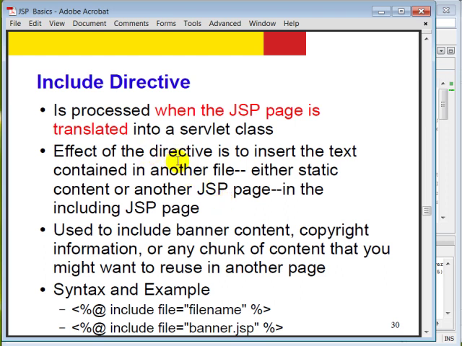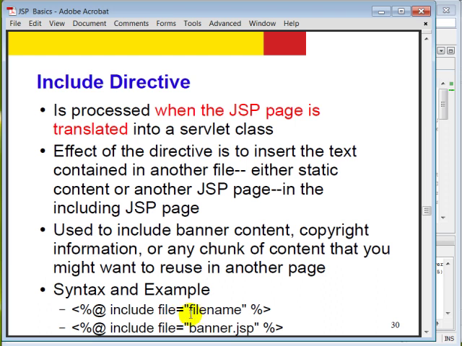The effect of the directive is to insert the text contained in another file, either static content or another JSP page, in the including JSP page. Okay, so it is used to include banner content, copyright information, or any chunk of content that you might want to reuse in another page.